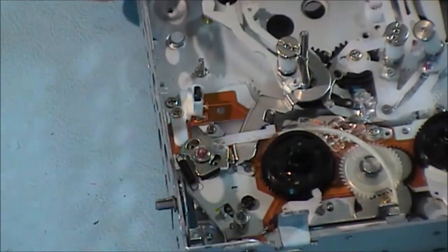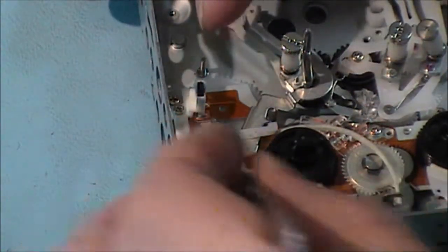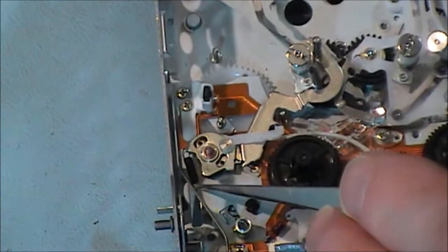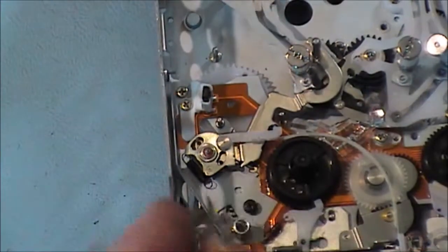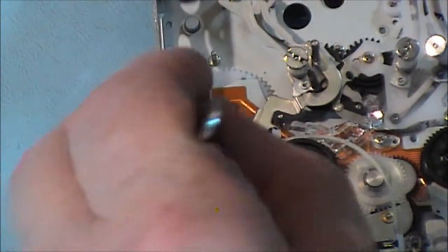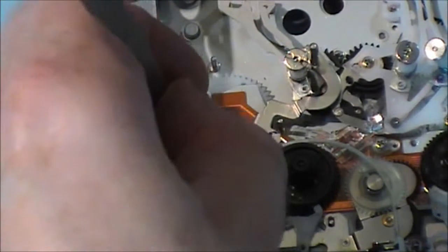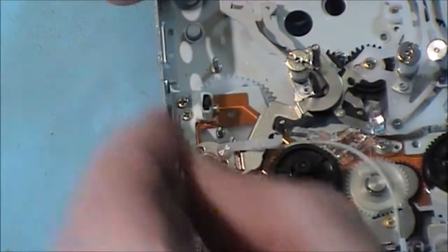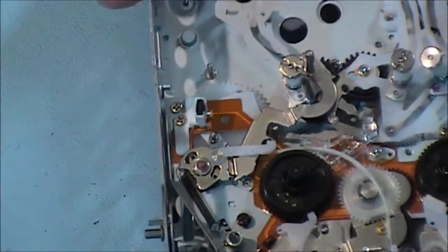Let's have the circlip in place. Now we have the spring here. The spring goes onto this little latch here, so I'm just going to pull that around. Okay.